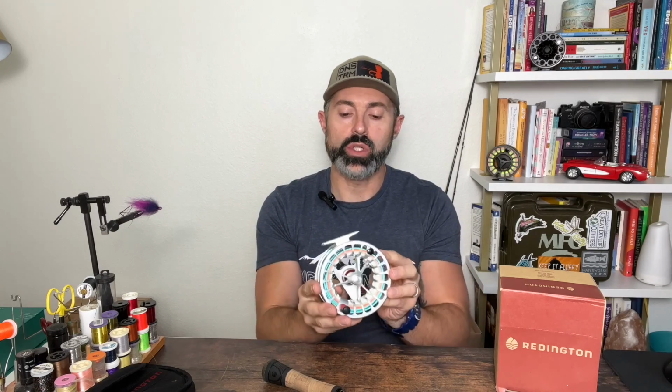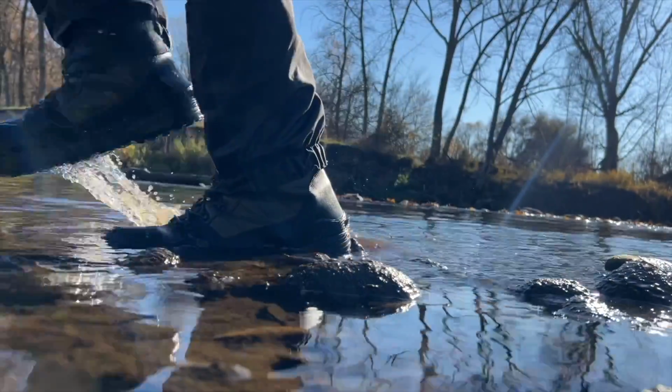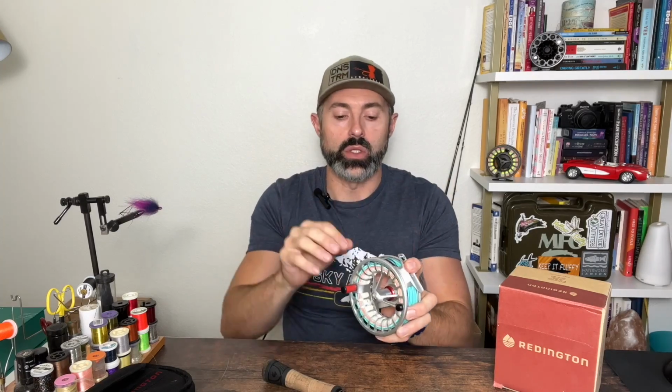Whether I'm fishing a smaller one on my trout setup in a 5 or 6 weight range with a single hand cast, or something like this bigger 910 that would be used in a saltwater application or a spey rod situation. Again, like I had mentioned, very good balance because of this larger reel on the back end of my 7-weight spey. It's kind of a counterbalance when you're going through the water-loaded Skagit cast.